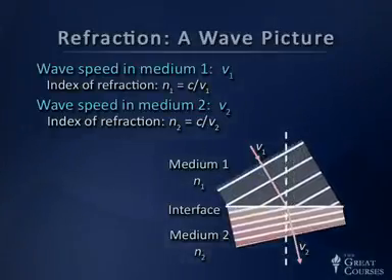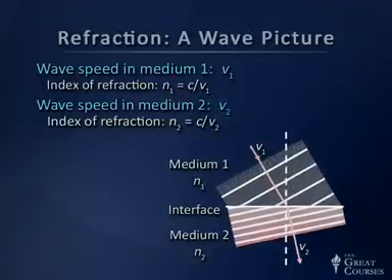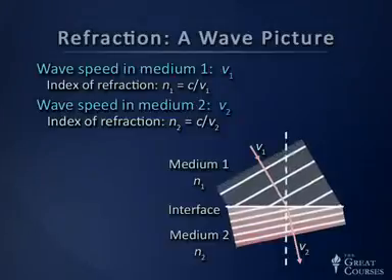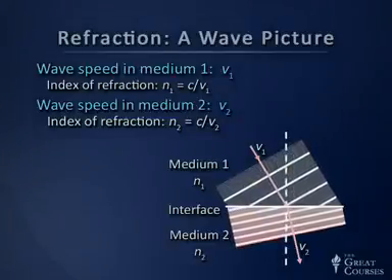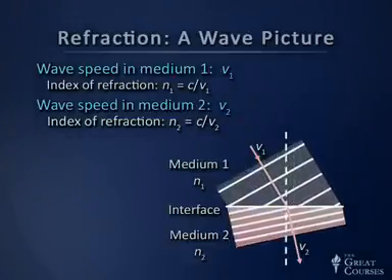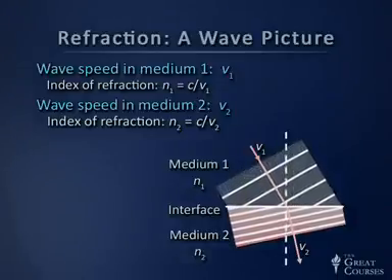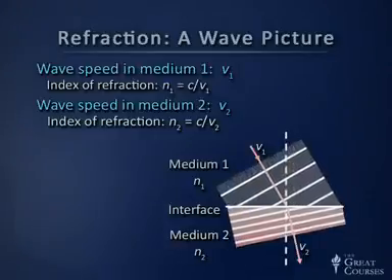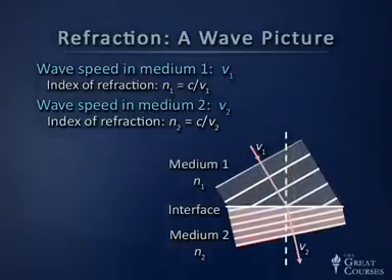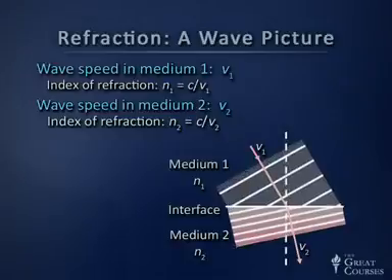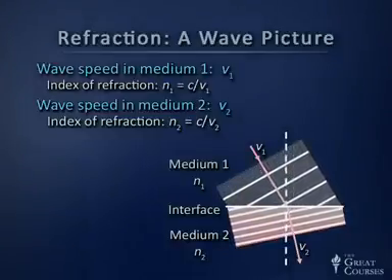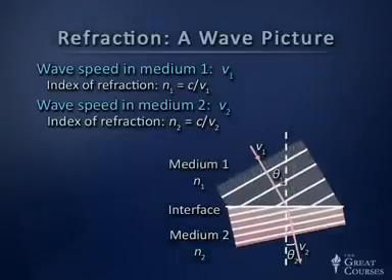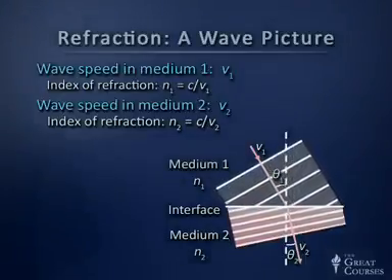And then they move more slowly in medium 2. Because of that slower motion, in order to keep the frequency of the waves the same, which it has to be, the same number of wave crests have to cross that interface coming in as going out, the waves have to slow down because the speed is less, and consequently they bend as shown. And what we're interested in figuring out here is the angle θ1 and the angle θ2 and how those two angles are related. So that's a wave picture of why refraction occurs.